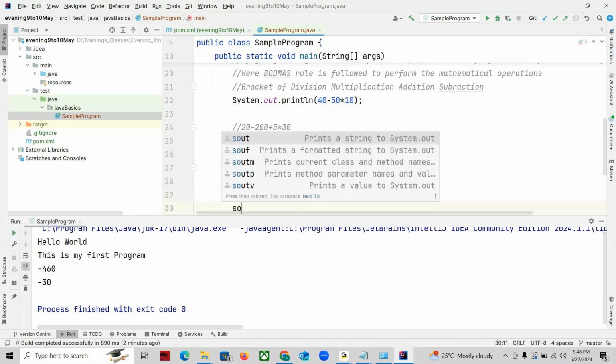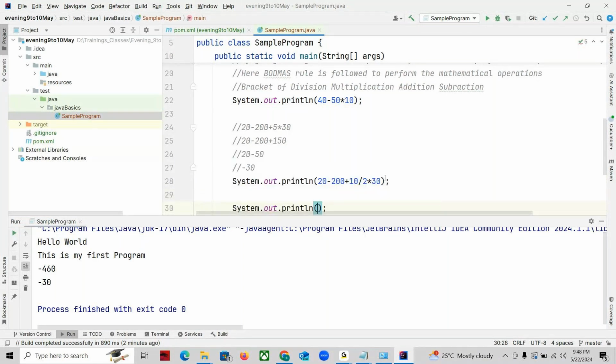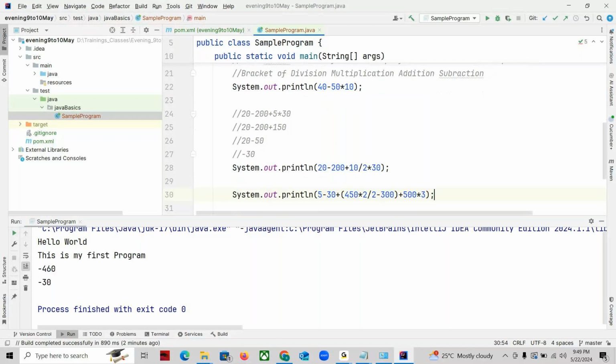One more arithmetic operation question I will give you so that you will be more comfortable with what I'm trying to say. Can you tell me the output of this program?